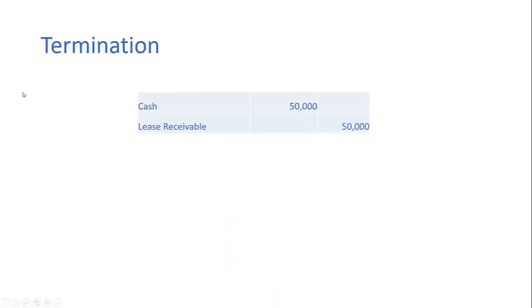At the end of the lease, the lessee would make a payment to the lessor of $50 million, and that would completely extinguish the lease receivable, and that represents the end of the lease. Please note that all we're accounting for is a finance receivable, a lease receivable, and because the majority of the risks and benefits have been transferred to the lessee, there is no residual interest in the asset, there's no depreciation, there's no impairment in the accounts of the lessor.